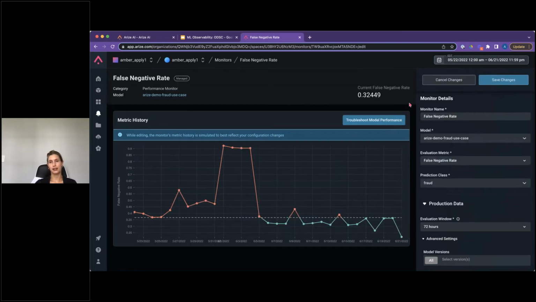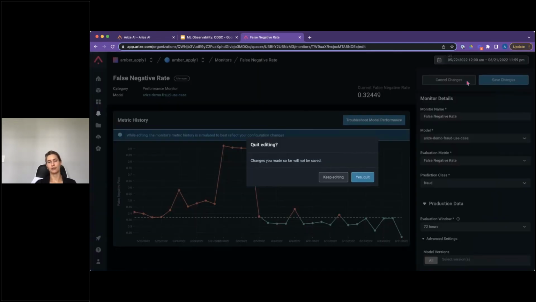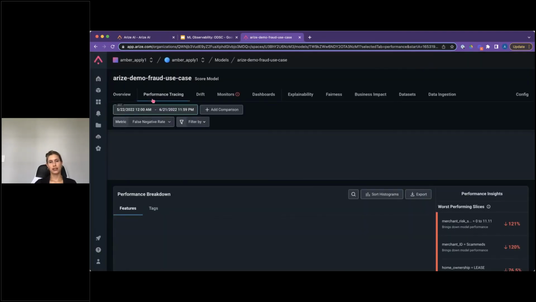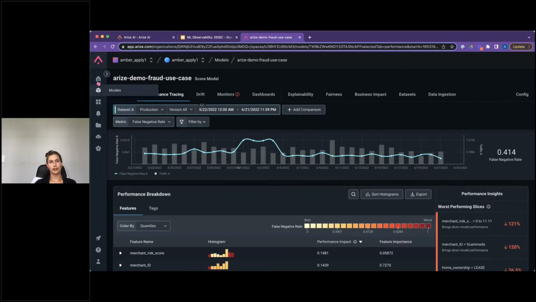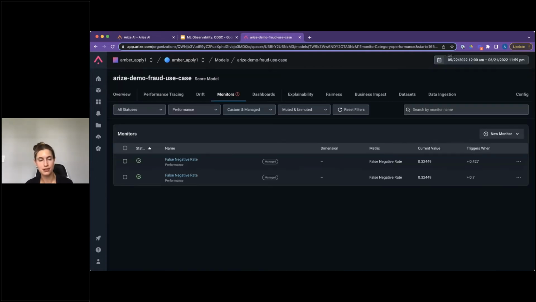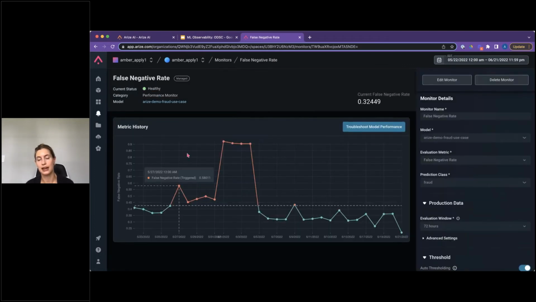And we integrate with a ton of platforms on that. So I'm not going to save those changes, but I will go in, and so the way I saw that was you can also access your monitors from your homepage. So just to get a concrete flow, if I'm in my homepage, I see that an example monitor has triggered. I can view those monitors, go into them directly, and now I can troubleshoot model performance in production.